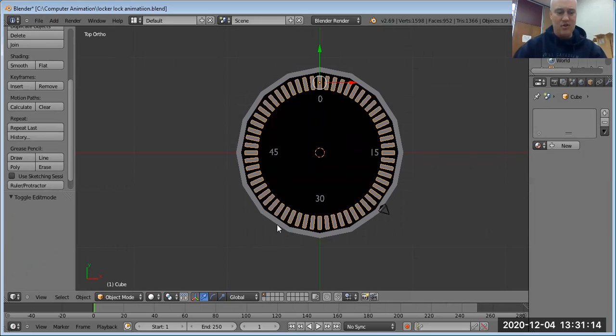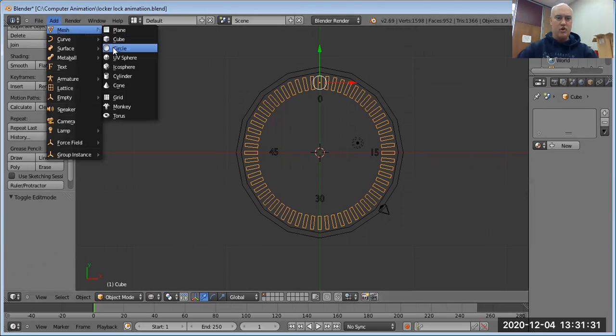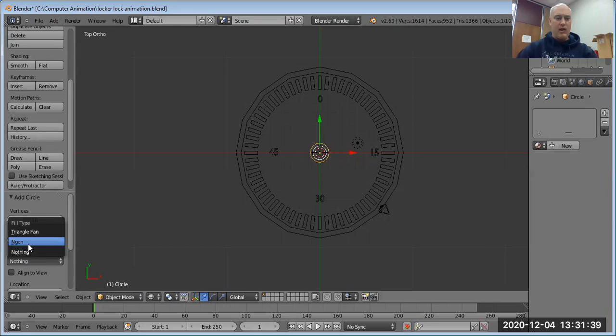Now the next thing I need to do is add a spinner in the middle. So what I want to do here is, in top view and in object mode, I'm going to go back into wireframe again just to see where I'm at. And I want to be right smack in the origin, which I am right now. And so I can simply click on add mesh circle. Now, I don't want my circle to be 9 radius. I want it to be a 1 radius. I do want it to have 16 vertices, and I don't want the fill to be nothing. I would like it to be this middle choice, this N-gon, which will fill it in.